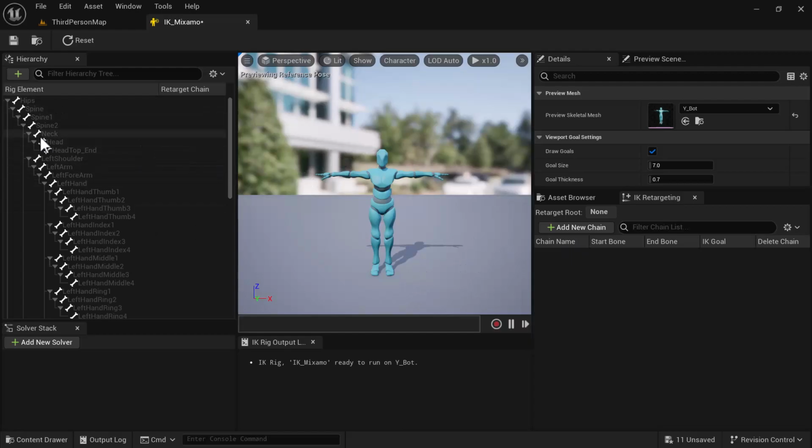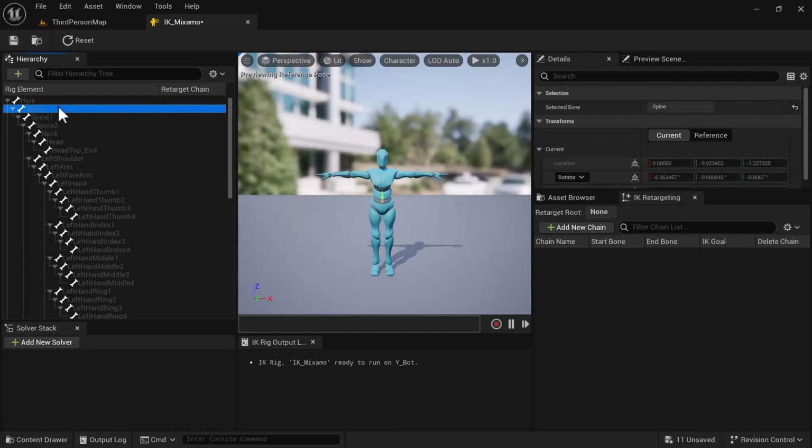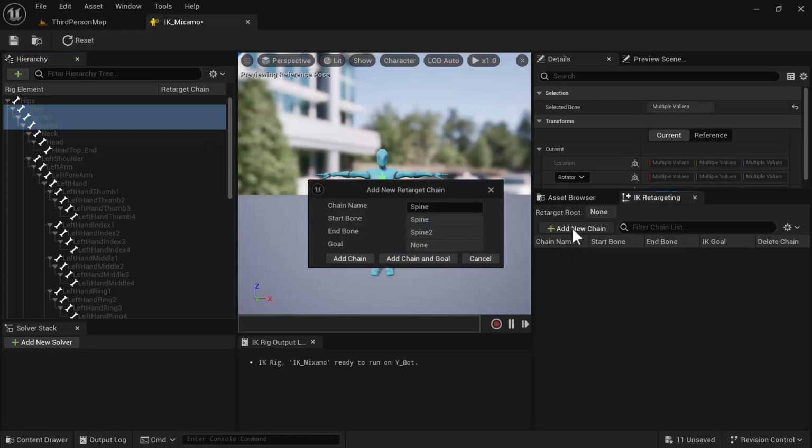All right, so to start this out, it's very simple. We're going to select the bone chains. So for example here, we're going to select the first bone, which is the spine of this chain, and then to spine 2. Highlight that by selecting and pressing shift, and we're going to add a new chain.